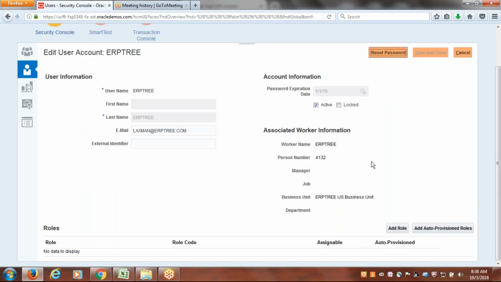Here you can add the roles to make this user an implementation user. How can you call someone an implementation user? The user who has the required role access is the implementation consultant. The user who has access to application implementation consultant, IT security manager, and employee roles can act as an implementation consultant.